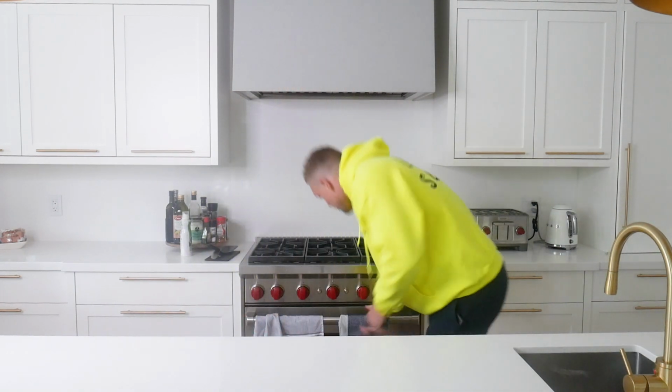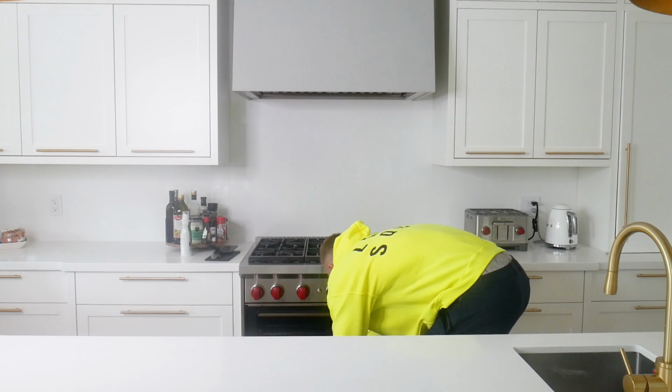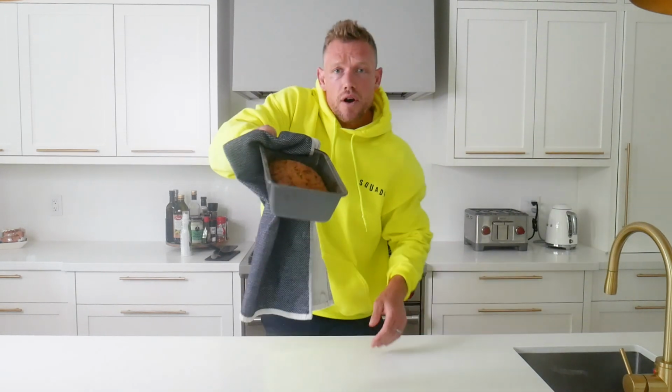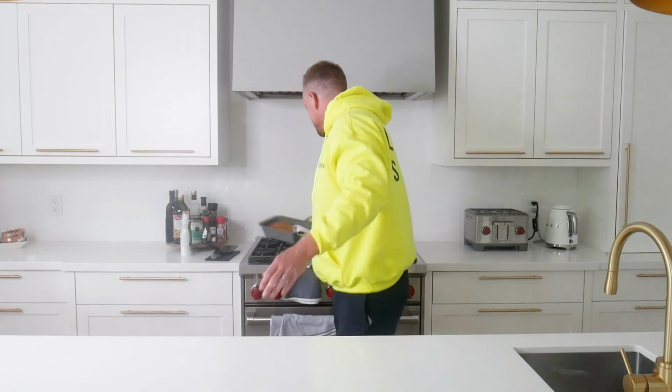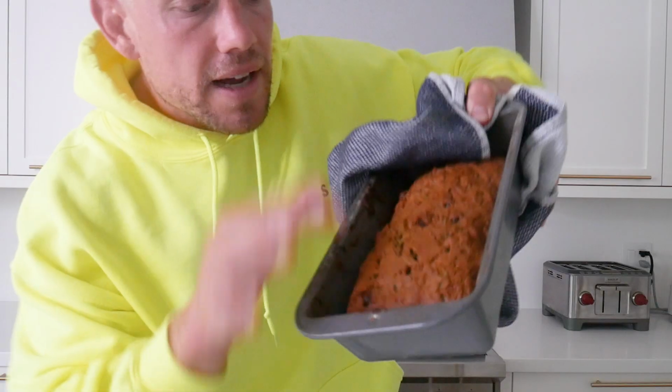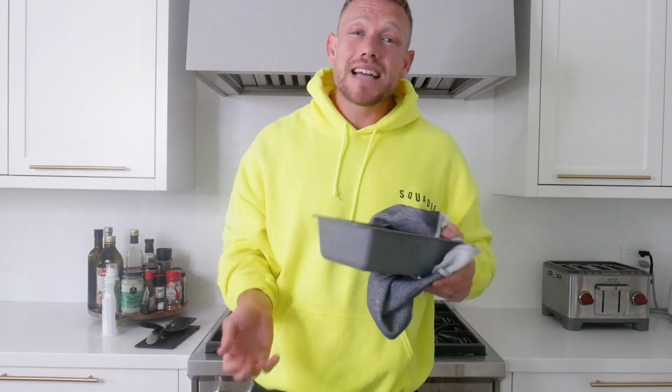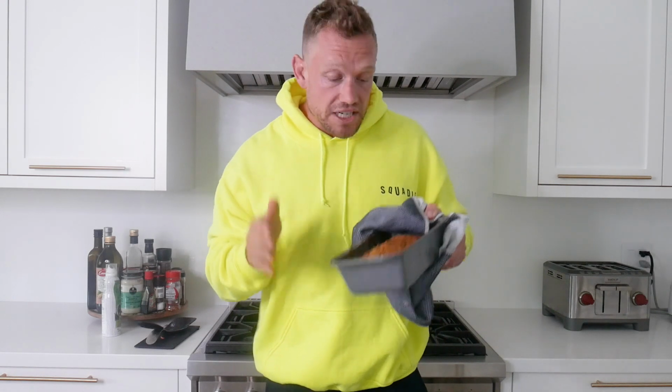It's the moment we've all been waiting for, the reveal of the leanness. Wow, look at that. Oh, actually, you know what? Come here, there we go. Look at the leanness there, take a good look. Squaddies, all that's left to do is plate it, slice it, put it in the belly, and right there you are going to be eating a much healthier alternative to your traditional bread.